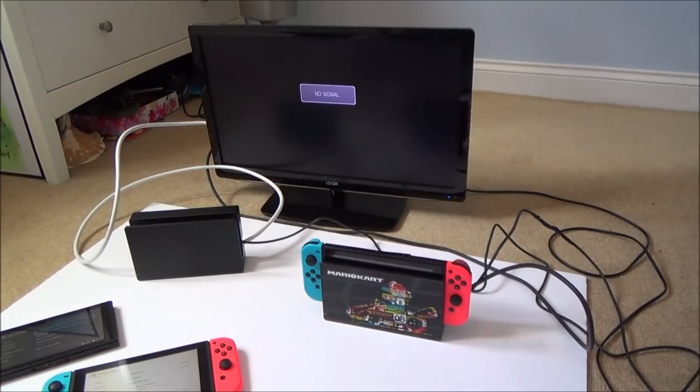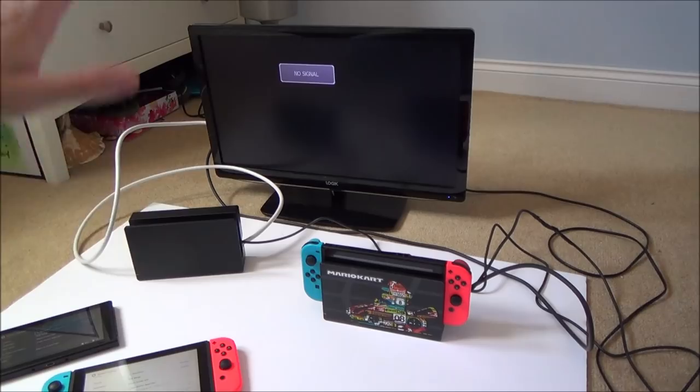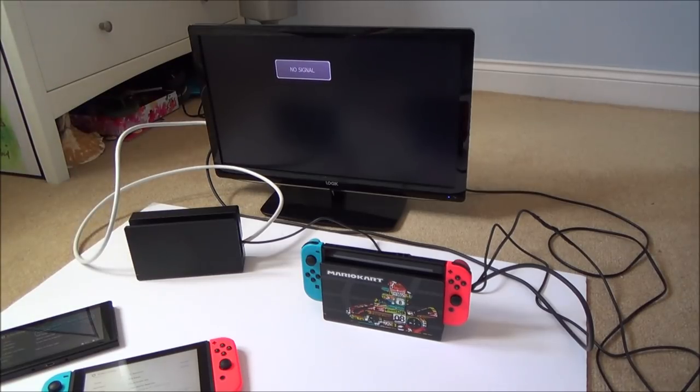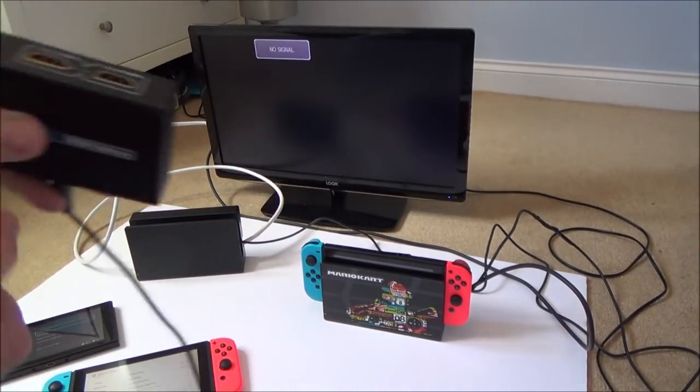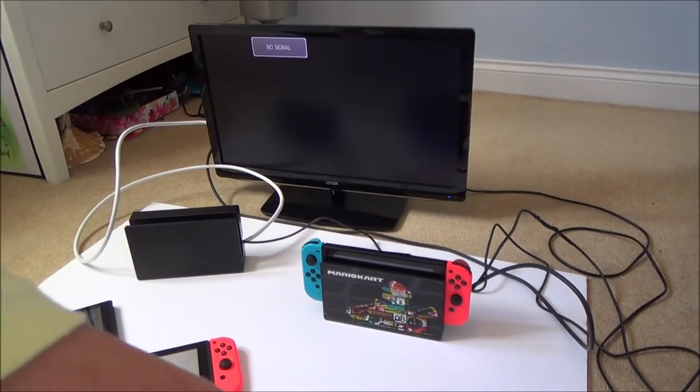So I think what I'm going to do next is I'm going to see if it's a HDCP issue, which is like, you know, content protection. So for example, if you try to stream Netflix through your PlayStation 4 remote play, then it won't show. You will get the audio, but it will just be a black screen, because it's some sort of copyright protection, something or other. Now, a way to get around that is to use something like a switch or something, and that apparently strips the signal. So I'm going to try this one here, which is a splitter, and then afterwards I'm going to try to switch just to see if it makes any difference.